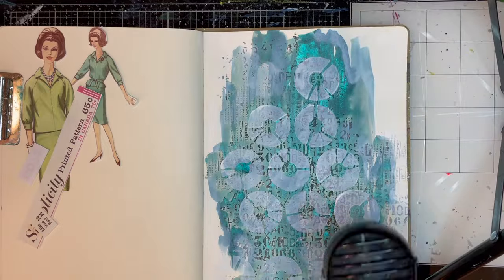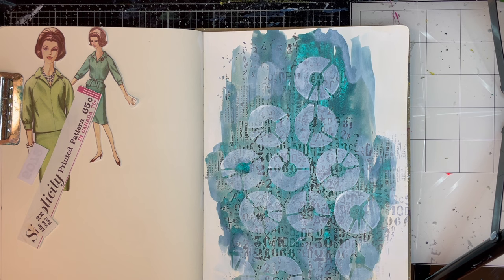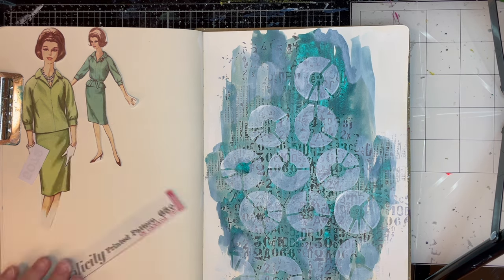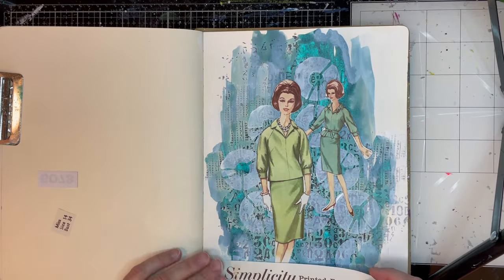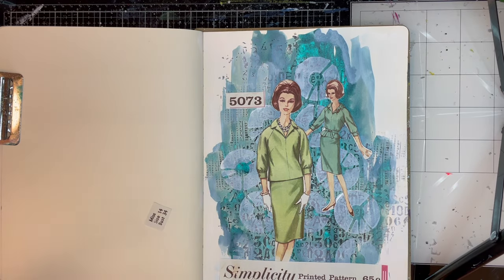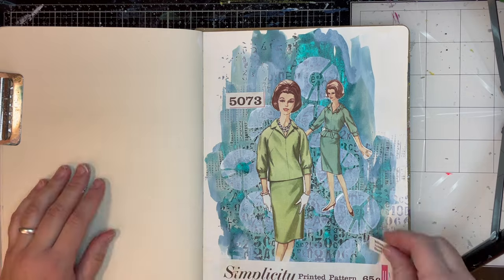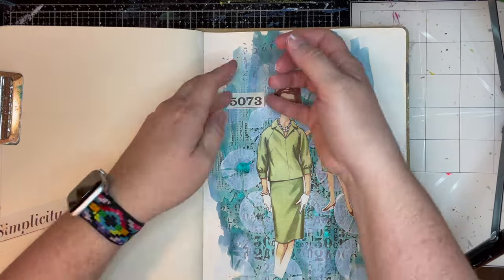I'm using an old makeup sponge. I'm pretty sure it was the same sponge I used in the previous project that I shared here on YouTube. Those makeup sponges are great, and you can use them multiple times. Just cut off the old paint-covered spot and use the next little bit. It just gives a really smooth coverage to your page.